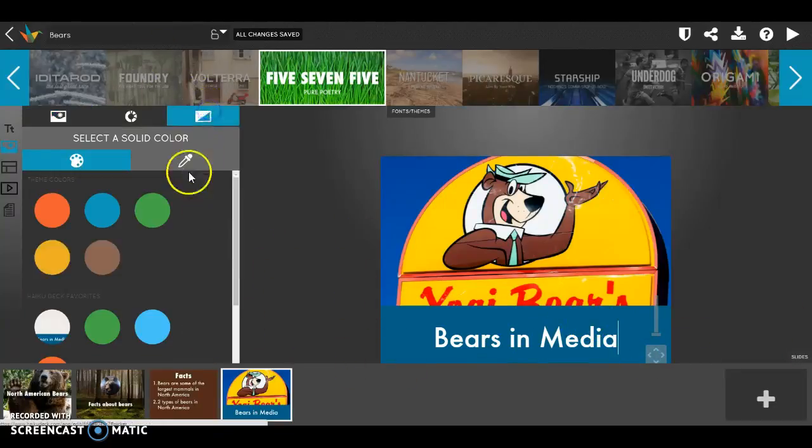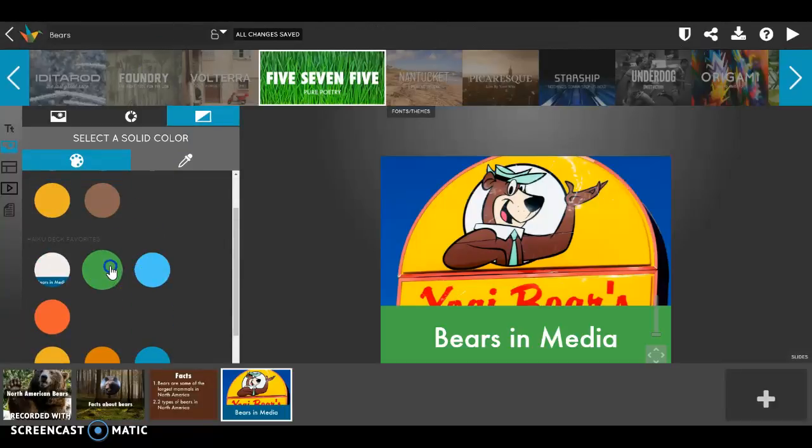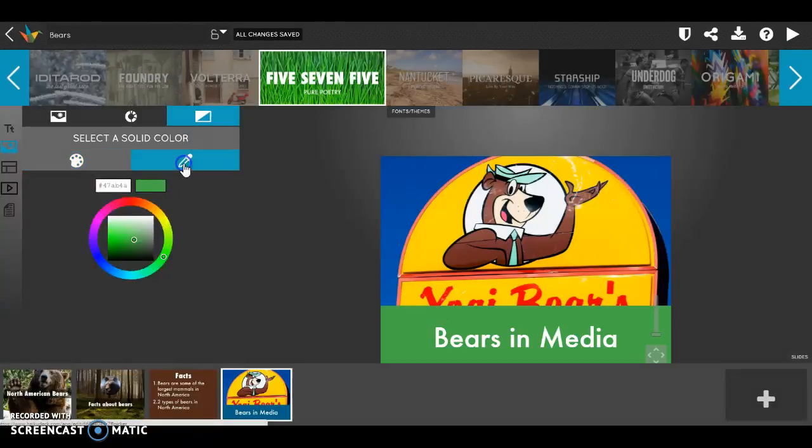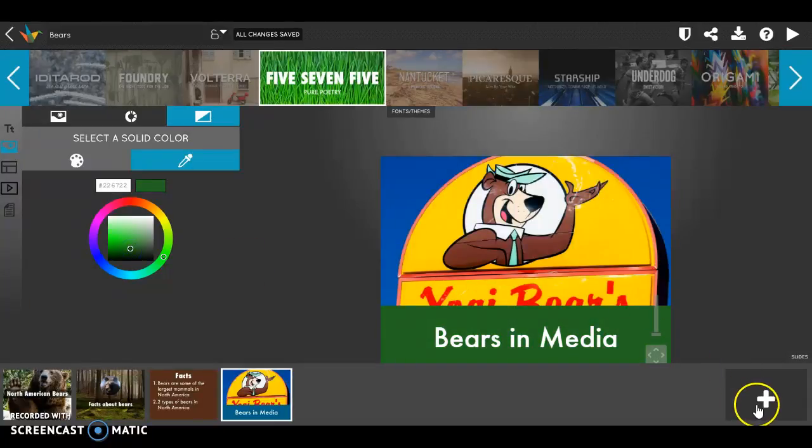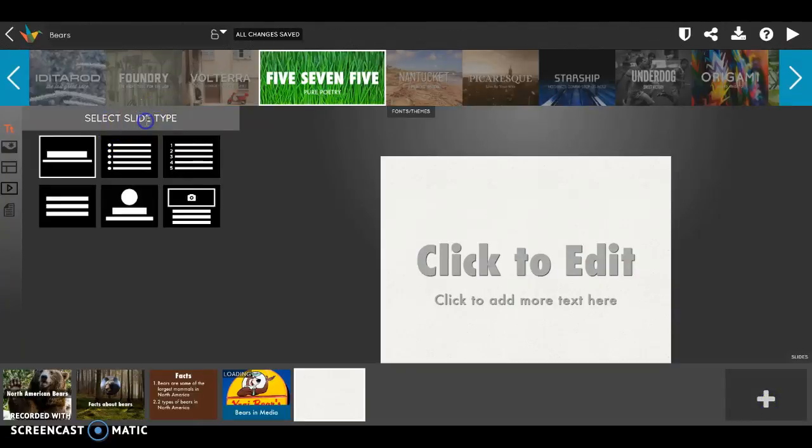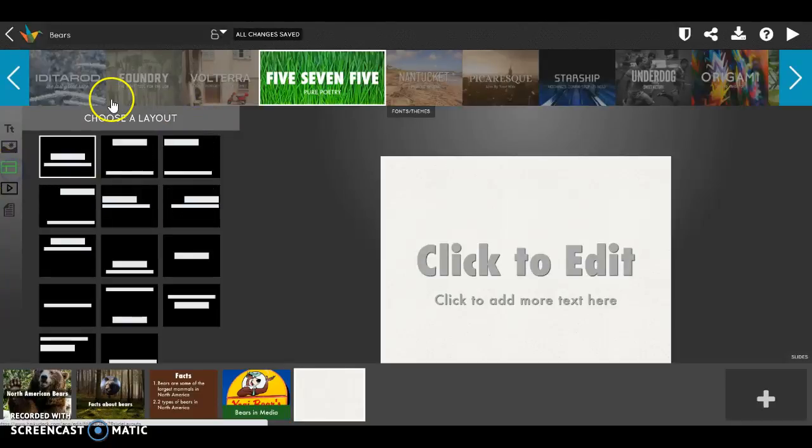Again, let's change the color. Maybe we want it's kind of a green. There we go. And then let's do one more slide together. We can do, and we'll work with the page layout also.